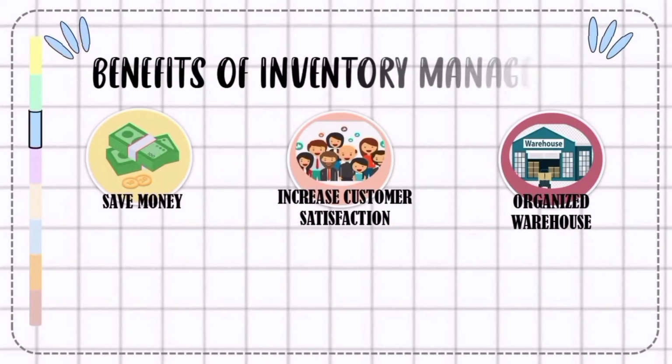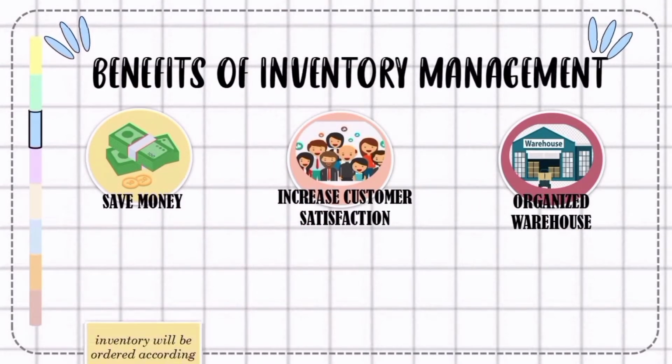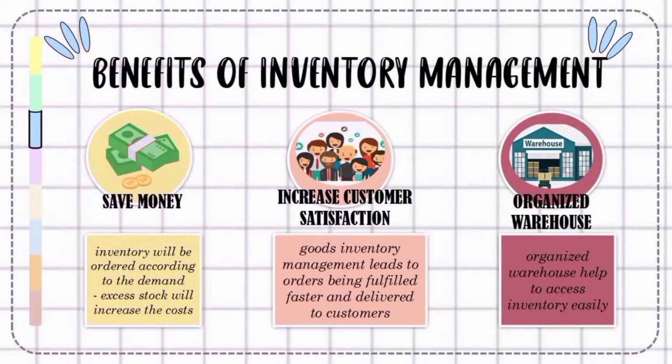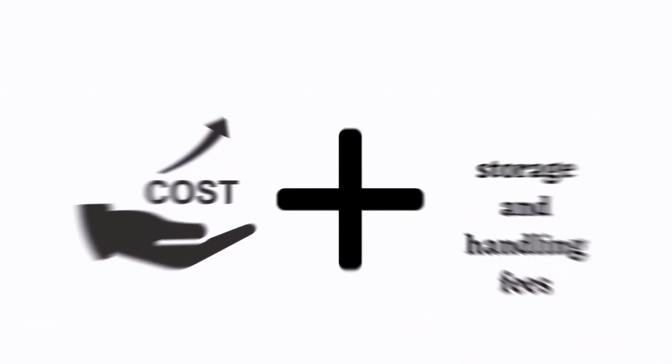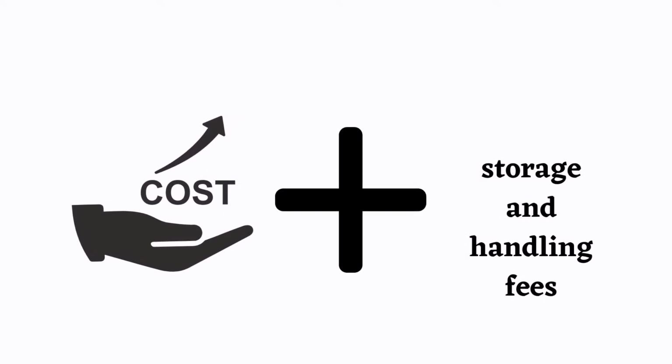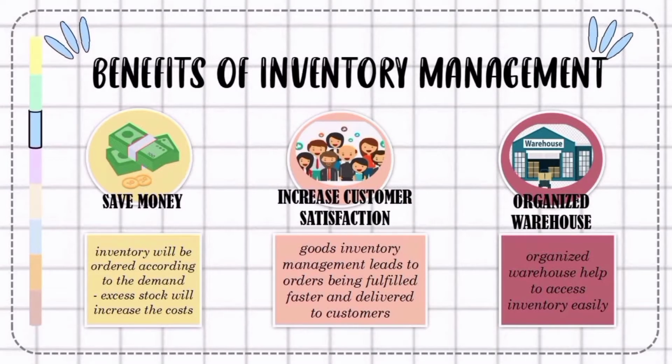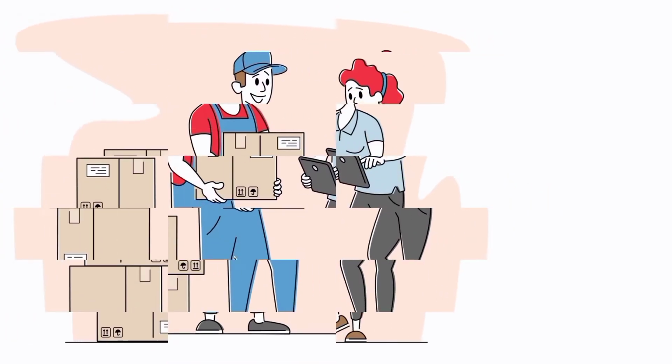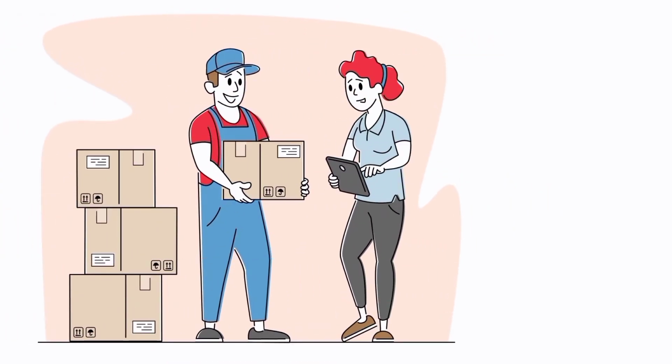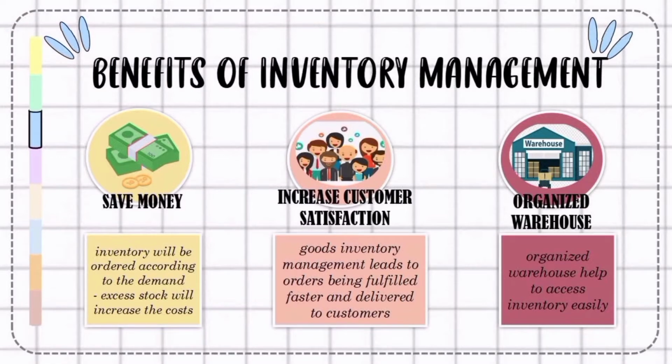Next are the benefits of inventory management. The first one is saving money. Inventory is one of the largest assets of a company. If a company is unable to sell all of its inventory, it will increase the cost of losses, which also includes storage and handling fees. During the unsold inventory period, it will put the company at great risk. Therefore, inventory management is very important, as inventory will only be ordered according to the amount of demand to avoid any stock surplus, as well as reduce costs.